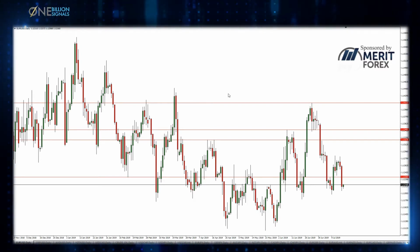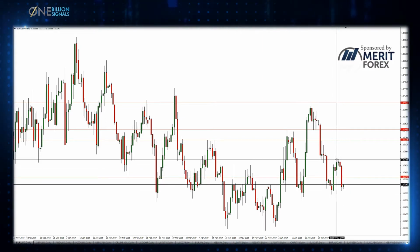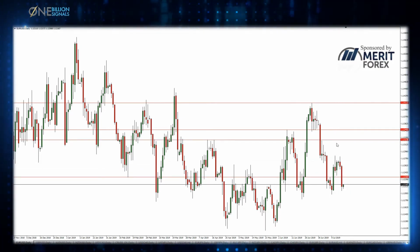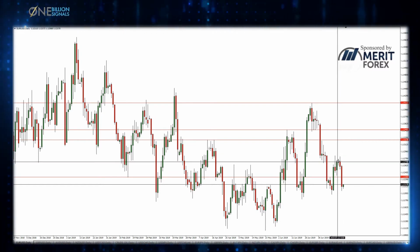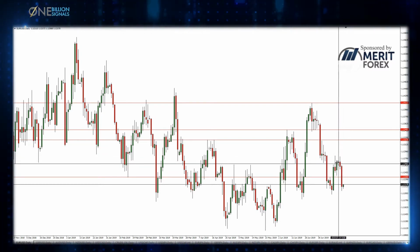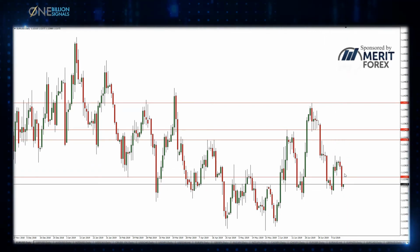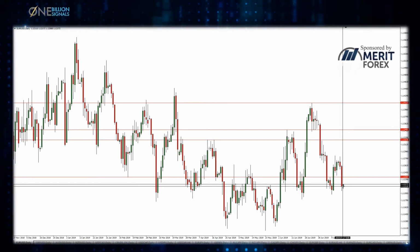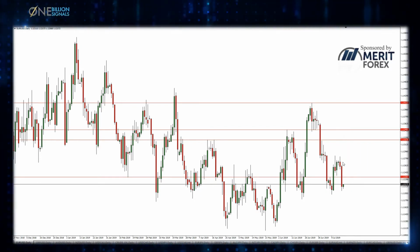What's going on? As you can see, this is why Euro is so unpredictable. It was heading to the new resistance level 1.1323, in the middle of this road to the upside. It just decided simply to start falling down and then fell down very big time. We are talking about 50-60 pips in a couple of hours.